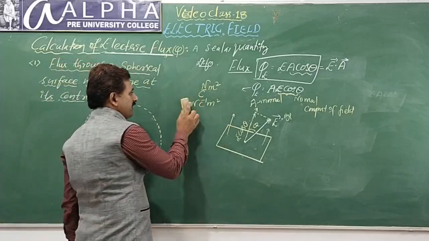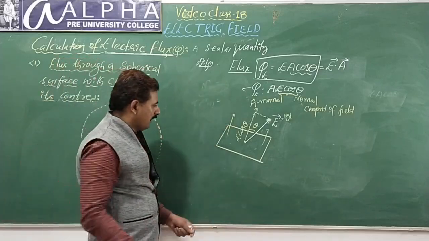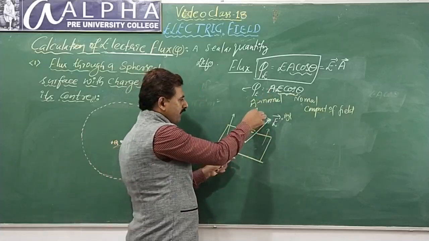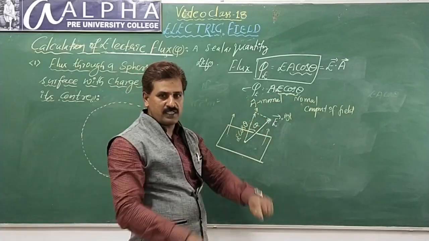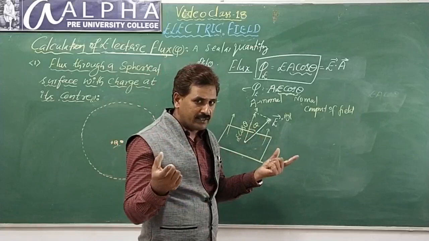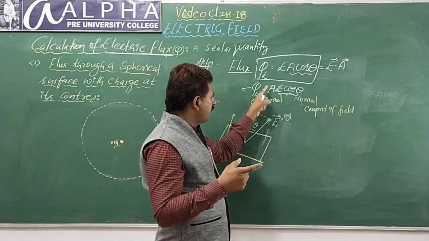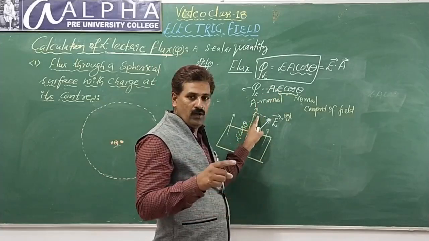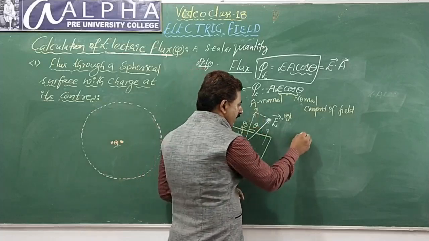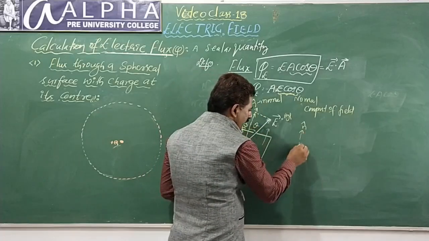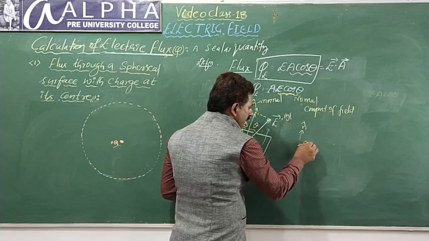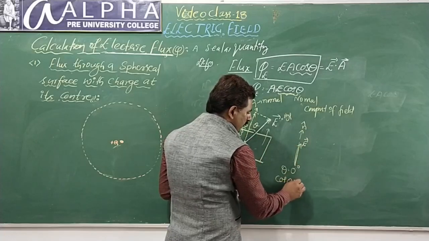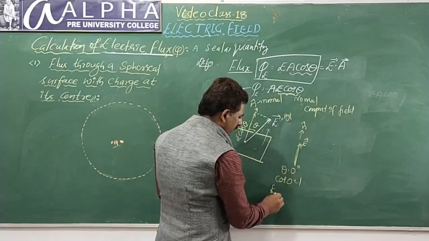This much you learned in the last class, right? Are you following? Now if you consider the electric field into the plane, you will get a minus sign. Why minus? The electric field is opposite to the normal. When they are in opposite directions, the angle between them is 180. What is cos 180? Cos 180 is minus 1. You get minus AE. If the electric field and normal are along the same direction, this is the normal, see students, N, and the electric field is in the same direction, E. As they are in the same direction, what is theta here? 0. What is cos 0? Cos 0 is plus 1. Therefore, electric flux is E into A.